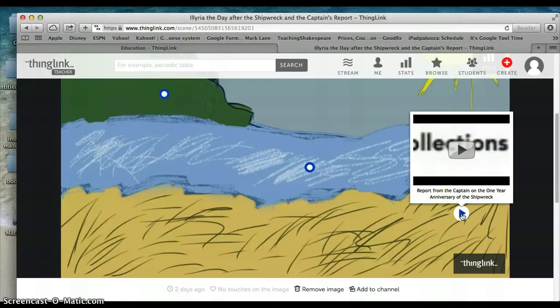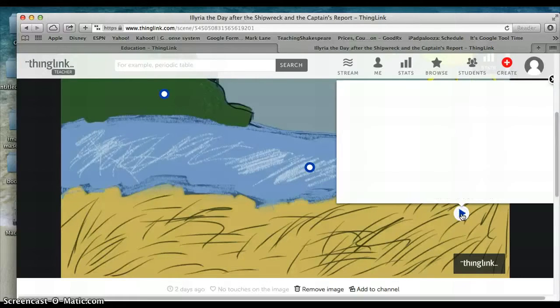I assume the persona of the captain and what was going through his mind as he talked with Viola. If I click here, you will see the video and hear the video. I won't play the whole video at this point because there is a link to the video on my wiki that you can listen to at your own leisure.